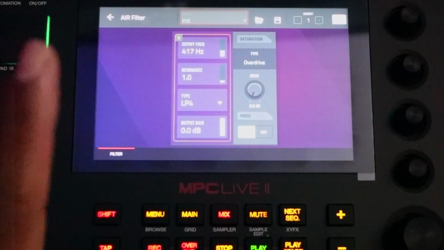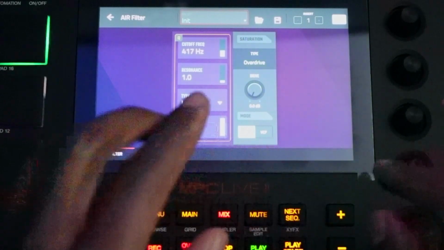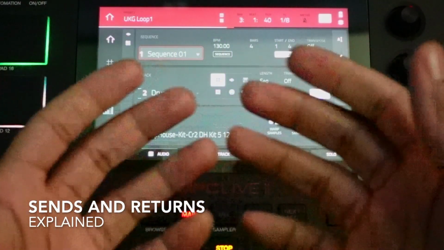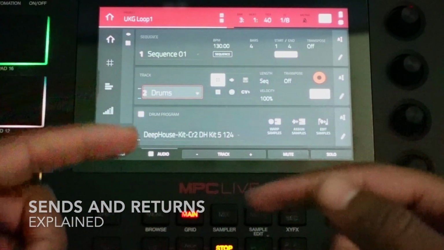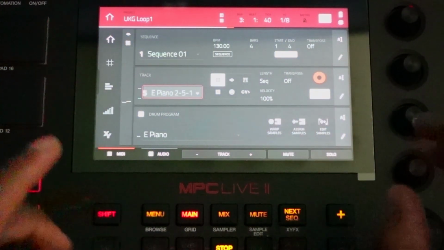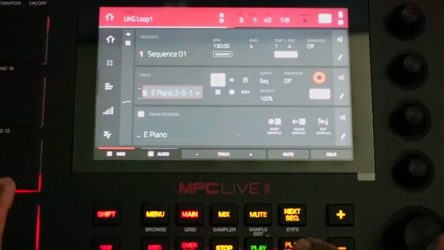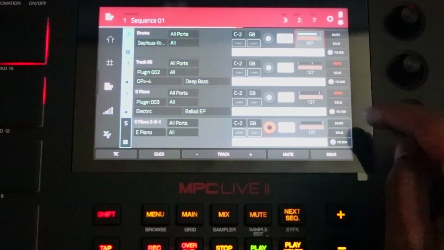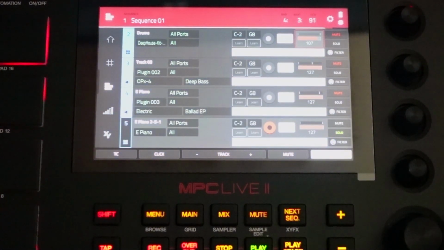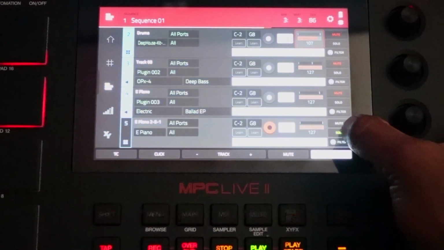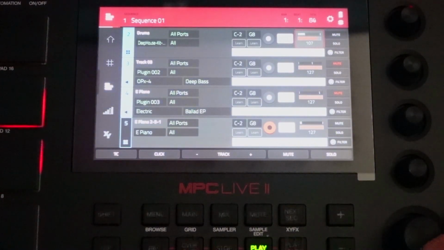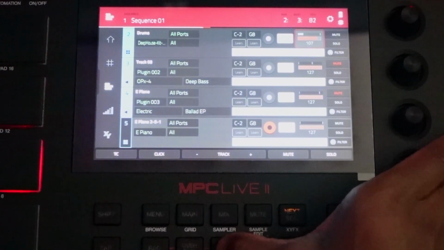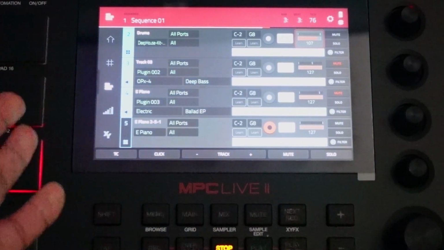Now, let's take a look at the contrast between submixes and sends and returns. Okay, so for sends and returns, what we're going to do is divert our attention to the 251 E piano chord progression. All right, let's see. Which soloed out sounds like this. Sounds like that in the context of the mix.